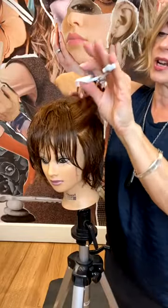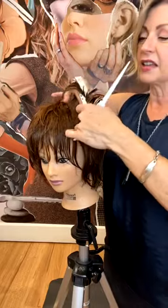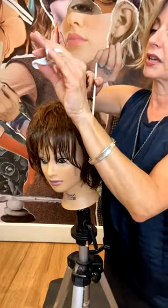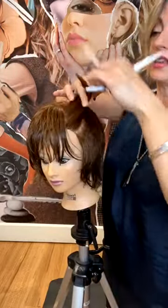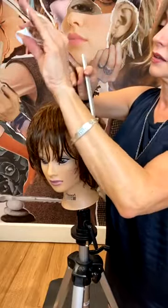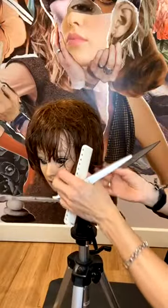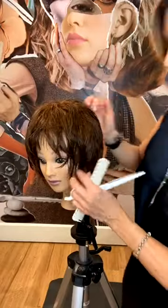There we have it - I'll do a nice deep point cut and change my technique a little bit to keep that softness. I would call this haircut a pixie shag - it's like a pixie in the back but a shag around the front, with some extra bits down here that I'll need to soften up. I'm kind of liking the feel of that.